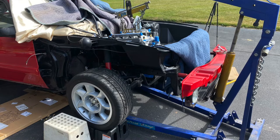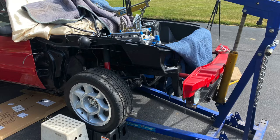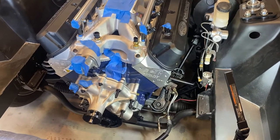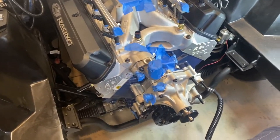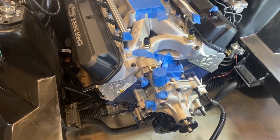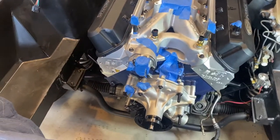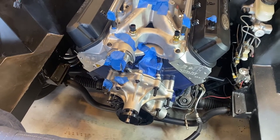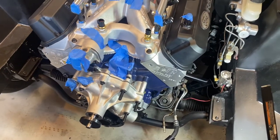I'm not sure how well that showed up in the time lapse, but that's pretty much the way to do it. As you drop the crane, it slides the motor back. I'm really glad that I didn't put the accessories on the front end of this thing. It was pretty hefty, and just bringing it over the nose of that radiator support, if you have a lift or some other means, but for a backyard, doing it on jack stands in your driveway, it probably would have just added to the issues, less things to clear. So I'm glad I did when I brought it over. It just made it easier. It gave me more room.